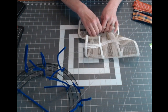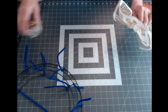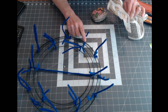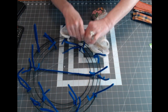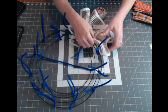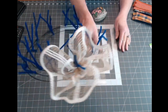Okay, I'm just doing the ruffle method. Go ahead and get my rock over here because that works better for me. And I'm only putting mesh in the half pipe cleaners that you see, and I will be putting mesh and ribbons in all the rest of them. I just do not like to have my entire wreath covered with ribbon. I like to be able to see the mesh, especially this mesh. It's very pretty. So there's my ruffle.